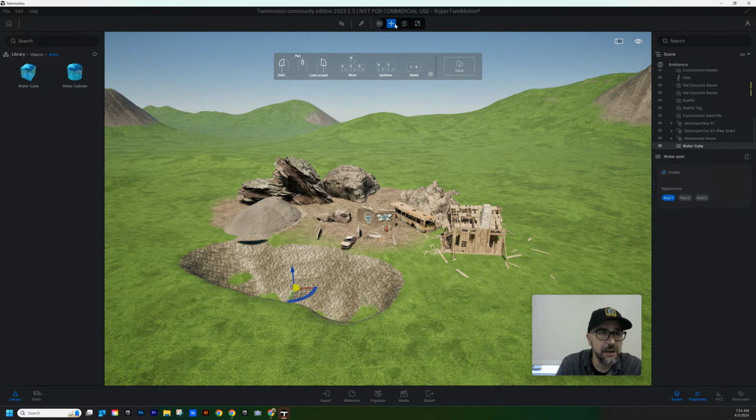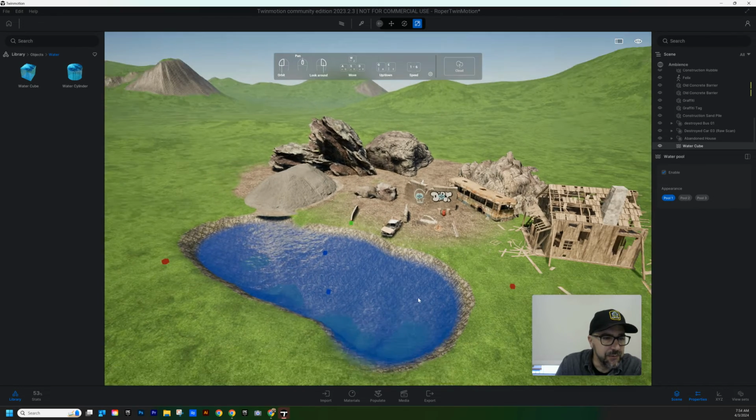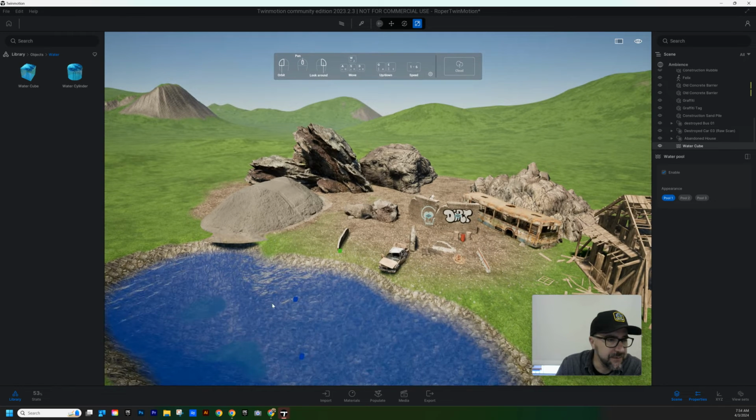Up at the top of my screen, I'm going to scale it by clicking on the Scale tab. And what I'll do is pull this water cube in the red direction till it's big enough, in the green direction, and then finally in the blue direction. This raises the water level, okay? And as I bring it up to the top of the hole, you can see that it's going to fill that space with water, okay? So when I zoom in now, I've got realistic water that is now running into that space, and it's got reflections, it's got little wave effects on it.